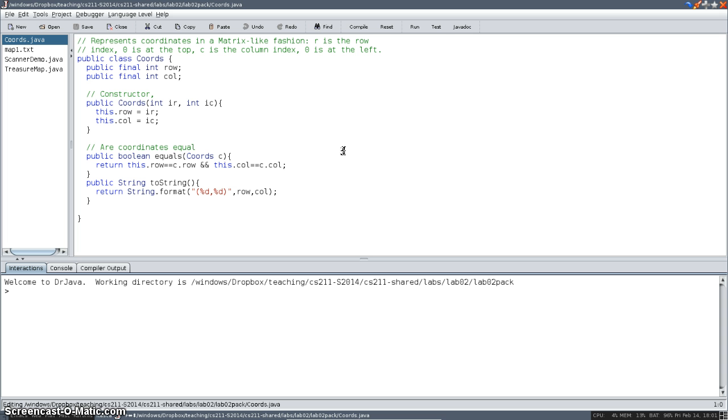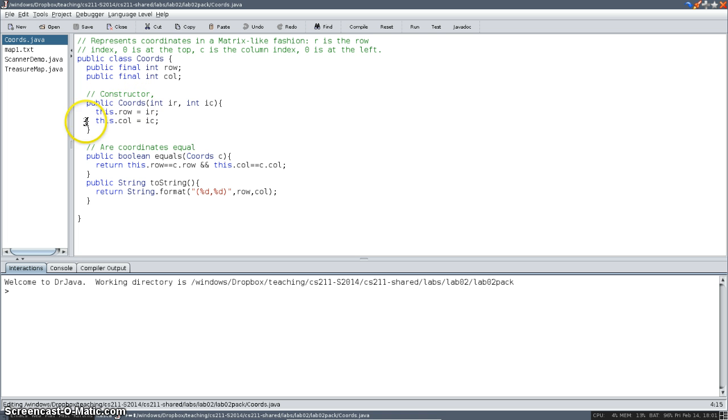Java doesn't give us a default way to keep track of pairs of things or triples or anything like that. That would be way too easy on us as programmers. So instead we have to roll our own little class, and I've done that here. Coords is interesting in that it has two public fields, row and column, and they're final. Final is a keyword that indicates once specified, those variables will never change.